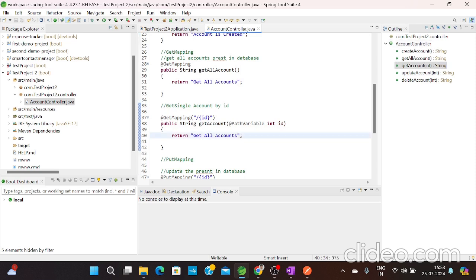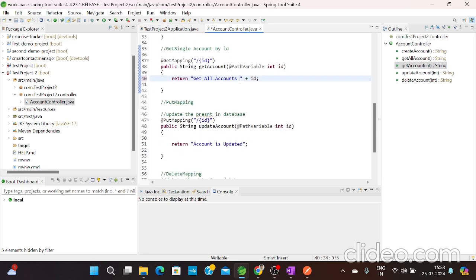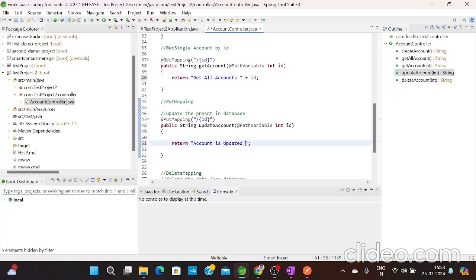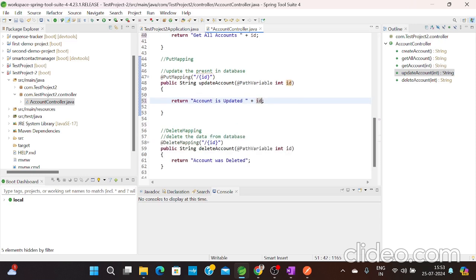That's why, to see an output, there is an ID, so I will pass the ID here. Here also I will pass the ID. In the output you will see the ID once you call through the ID.